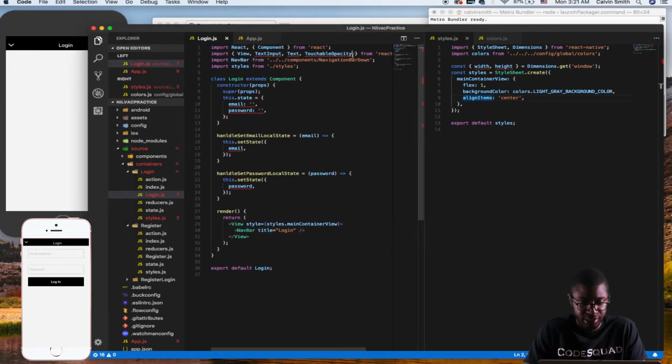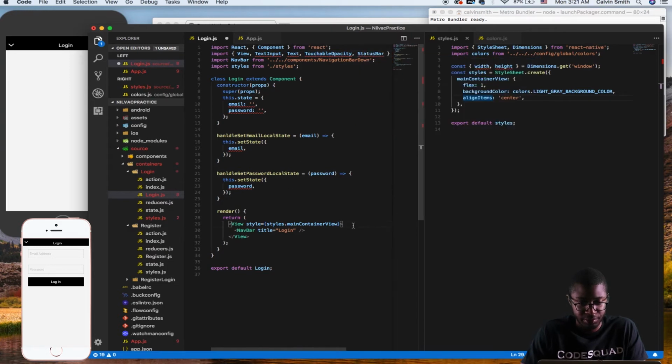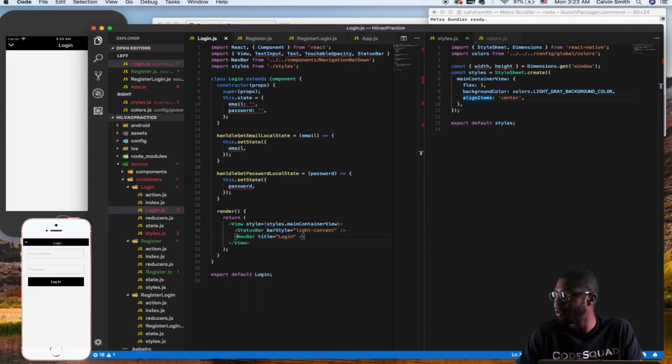So you know that we can just type in status bar right here. So what we have is Navbar, status bar, text input.